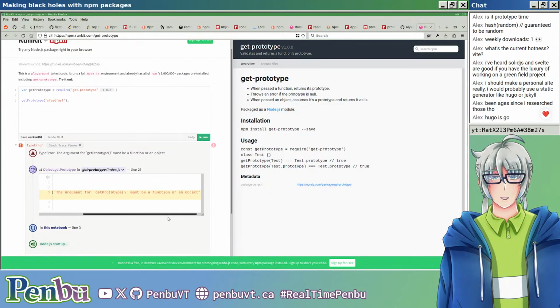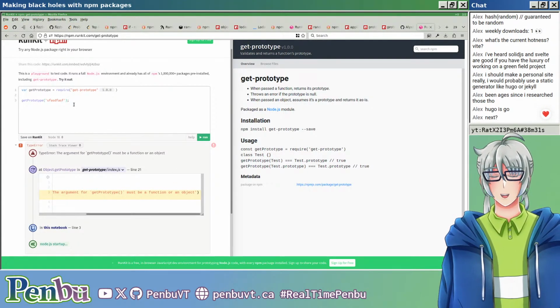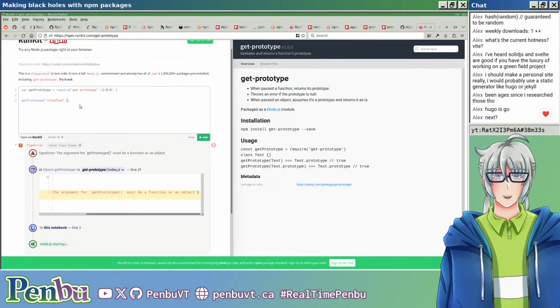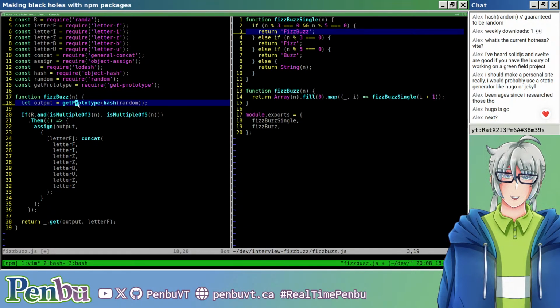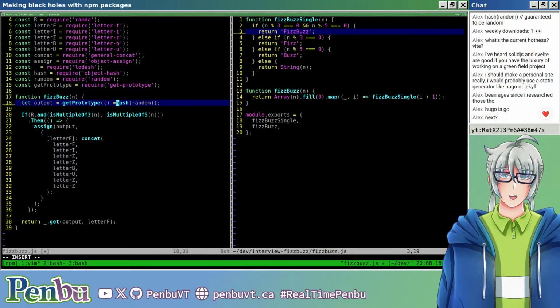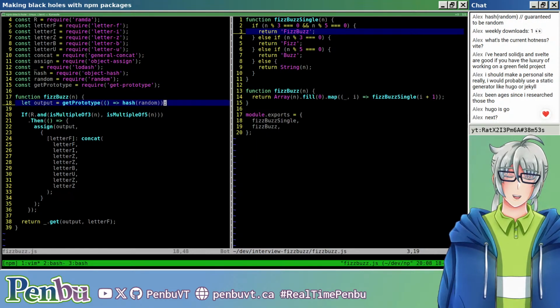The argument for get prototype must be a function or an object. Okay, so it actually recognizes that this is a string and doesn't want to deal with that. Okay, so we get the prototype of this now, which I guess needs to be a function. Which means this value doesn't actually matter, but we're going to keep it in anyway.